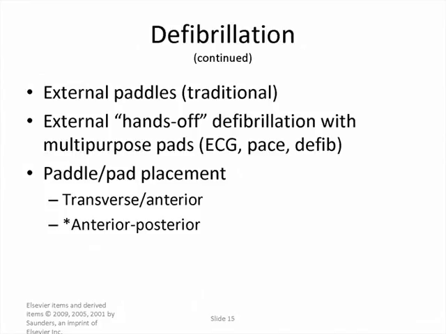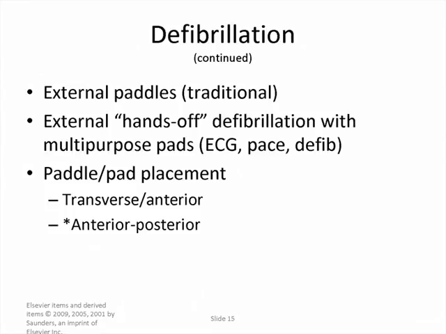You will do a transverse placement, meaning you will be in the top right hand section, the patient's top right. Your left hand will go to their pectoral area, just above the nipple, up on the pectoral chest. Your right hand will be on the patient's left thoracic area, just below the heart. So you're going to sandwich the heart between those two pads.